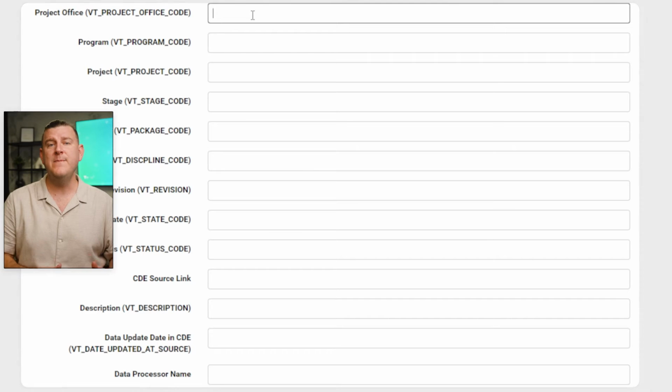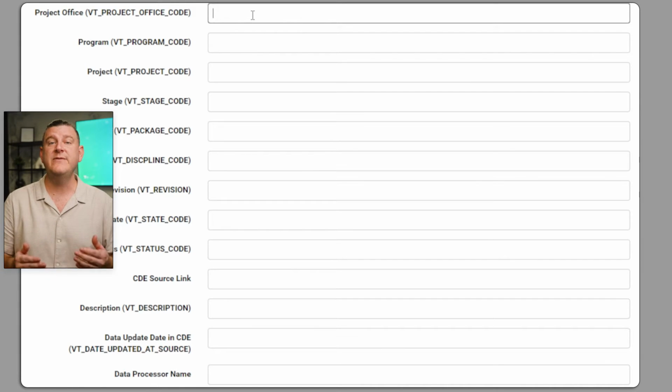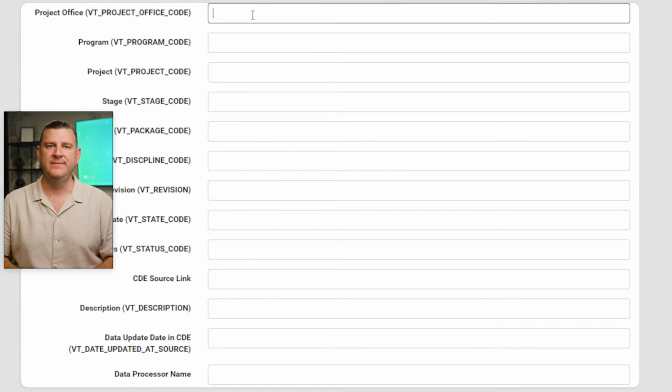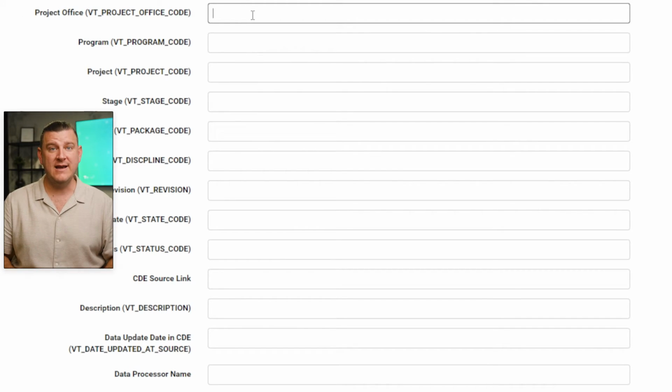Now, we need to input the metadata that will later be viewable within the GIS and other systems. Requiring this data now aids in reporting, storing, and accessing this data in the future. The metadata we're using here has been defined in the MTIA Digital Engineering Data Specification. To learn more about this document, there is a link in the description of this video.